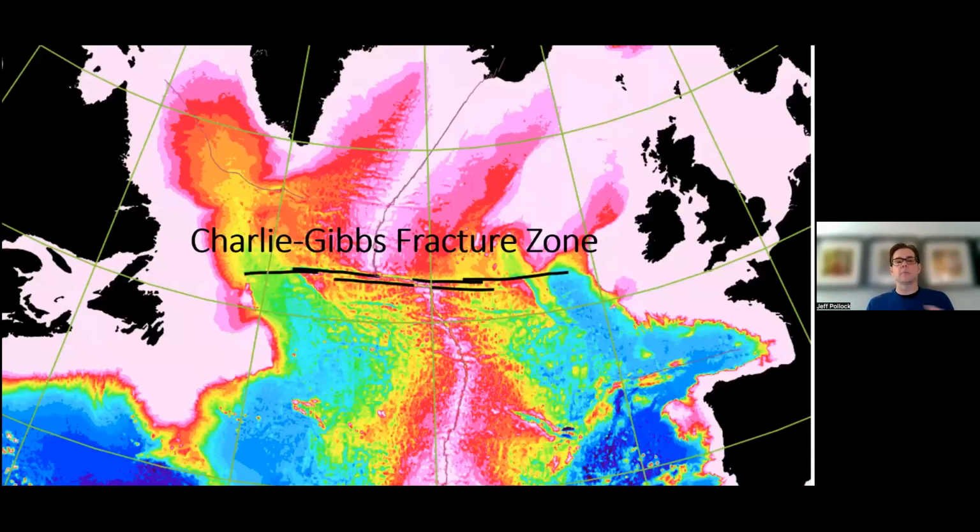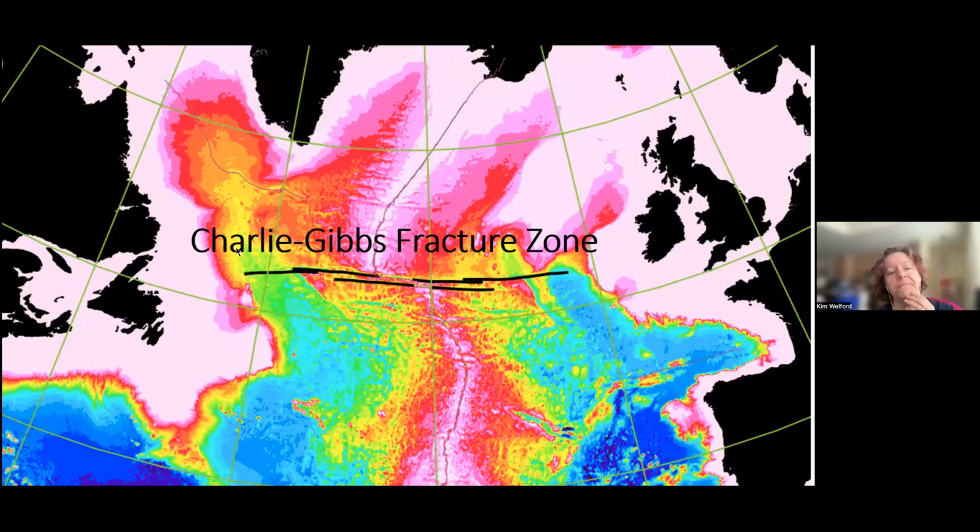And if we apply this, how does this relate to geological features? Well, the most obvious, probably the largest, both spatially and in time, geological feature perhaps on Earth is the Charlie Gibbs fracture zone. It has been existing since the Jurassic when the Atlantic opened. It's a fracture zone that starts on an active transform fault that offsets the mid-Atlantic spreading ridge, and it extends right across the ocean to both continental margins.